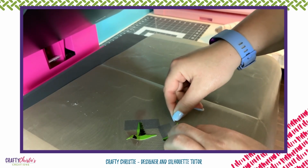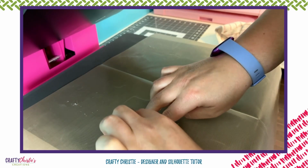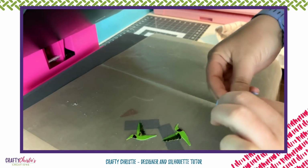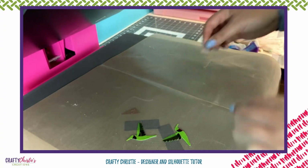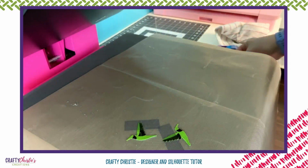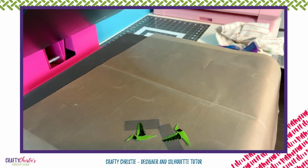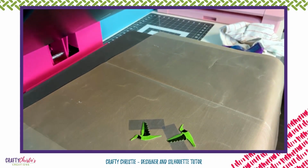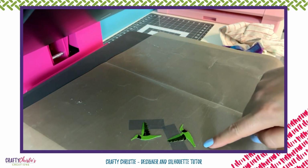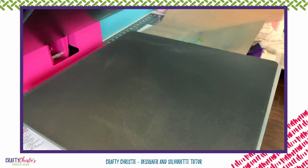Okay, so now what we need to do is turn the heat up on the heat press. And this time, we'll see how we got some wrinkles there because it's getting too hot. So even that 15 seconds was going to be too much. Okay, so now what I want to do is turn up 320 degrees. We're going to leave the time alone. And then while that's cooking, I'm going to go ahead and recut the black layer, and then we can set up the black and the white. I'm going to pull this off the heat while I do that, and I will be back momentarily.